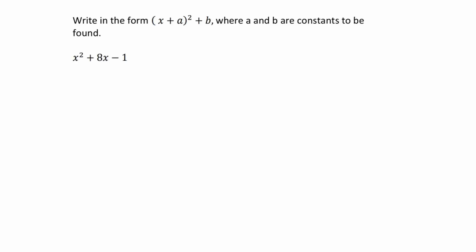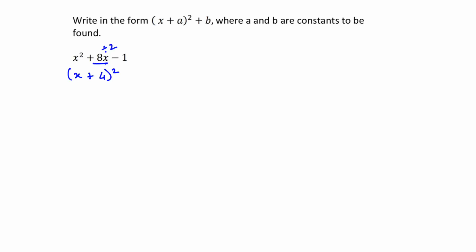So the first thing we will do is write a bracket and put x. And you see that there is a plus here. So that's the reason after x, I will put plus. Then whatever is the coefficient of x, here we have 8. So whatever the coefficient of x, we are going to divide it by 2. 8 divided by 2, I'll get 4. You close the bracket and put a square.